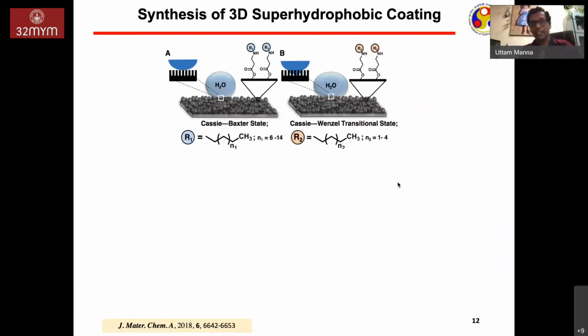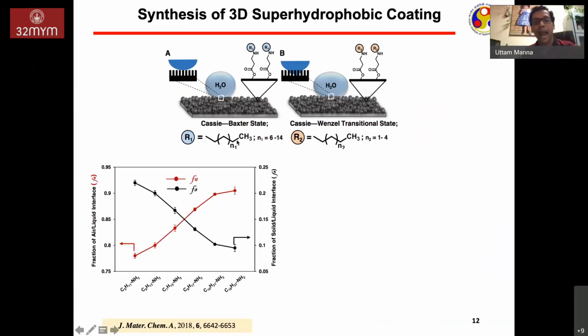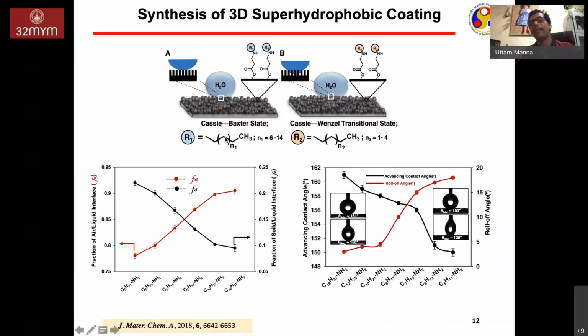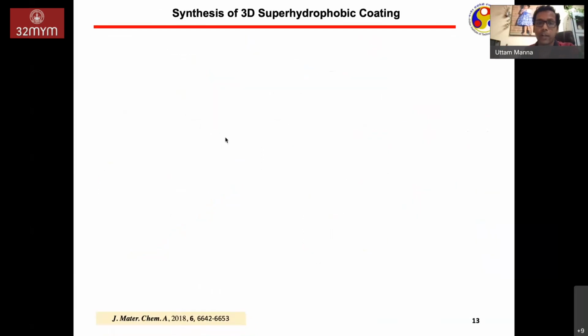Not only that, such a platform basically allows us to examine the precise role of this chemistry. You can gradually change this hydrocarbon chain length, and you can see the impact in terms of the fraction of contact area between the beaded water and the solid interface, the biointerface. And that you can simply modulate just by tailoring this carbon tail length. And that's the way you can modulate different kinds of adhesive and non-adhesive superhydrophobicity.